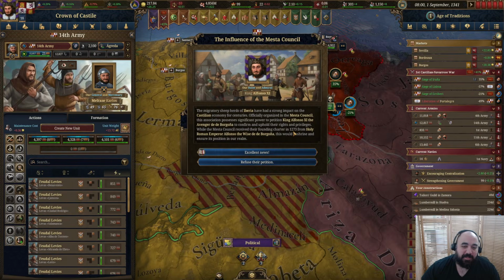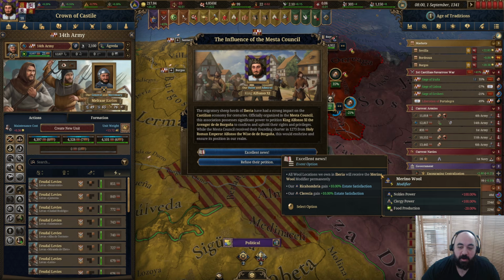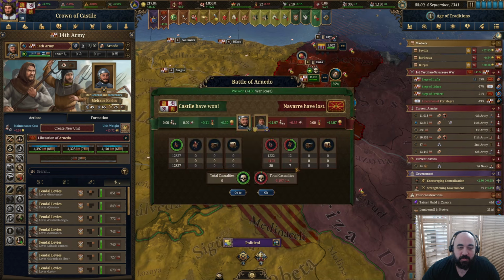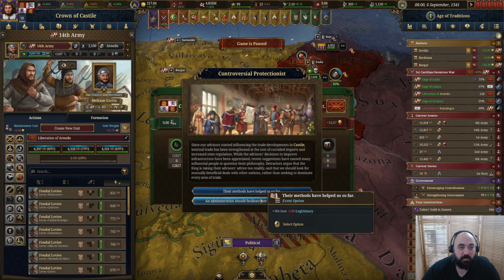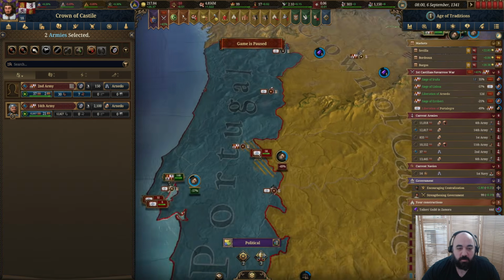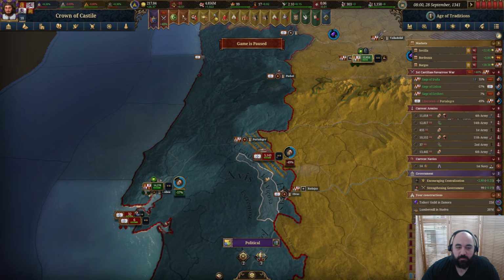So this is a little bit of an event here where we will get the merino wool modifier on all of our locations. We want to do this because eventually we will get an improved wool law/policy for this. So we'll say excellent news, even though it's giving us negative modifiers in the short term. I think we'll go for taking the prestige hit here, and we will move this army back to free this up. We are sieging the capital here in Lisboa.